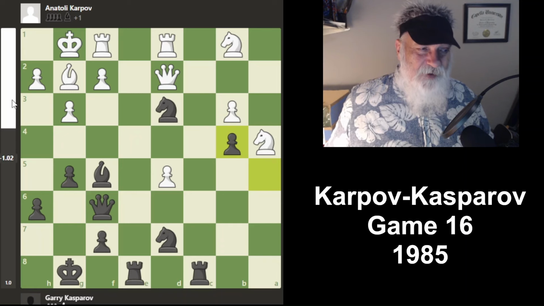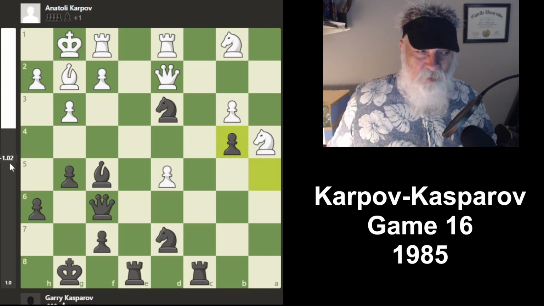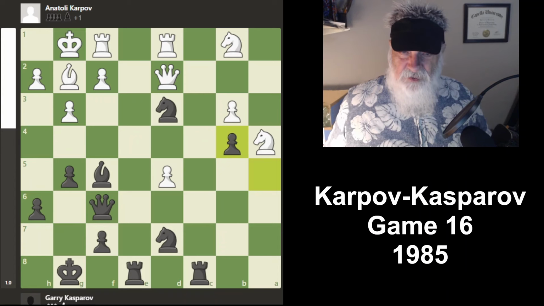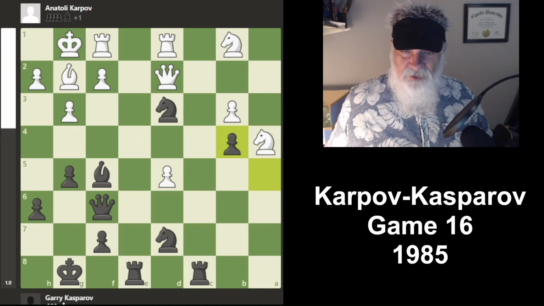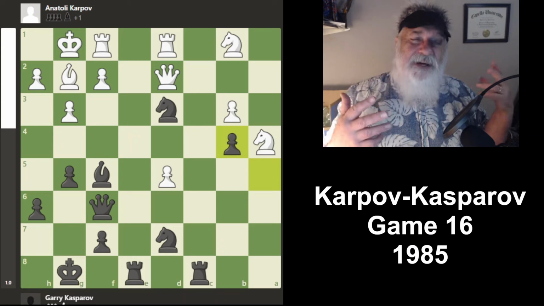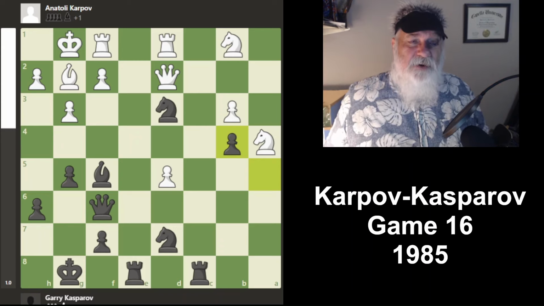And notice that the advantage is moving ever more toward black and less for white with the engine, the white bar for the engine. I can just imagine what he's going to do, because he really doesn't need to do anything. He just needs to sit there and wait for his opponent to make a mistake of some kind. So he can't do anything really.